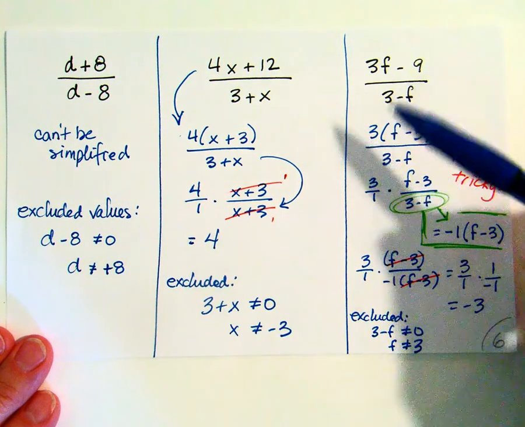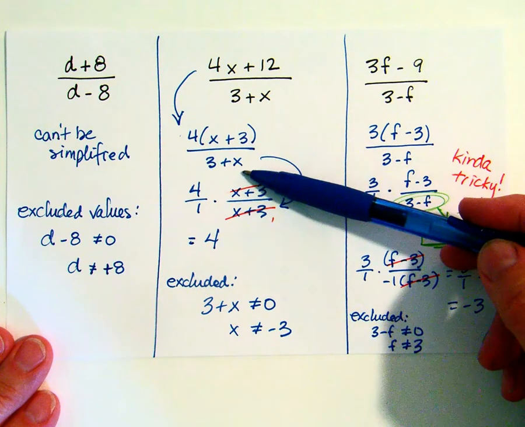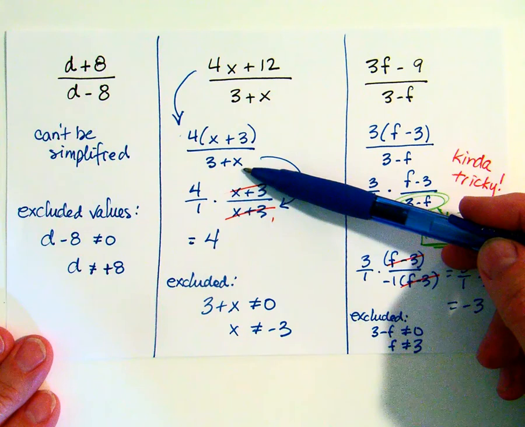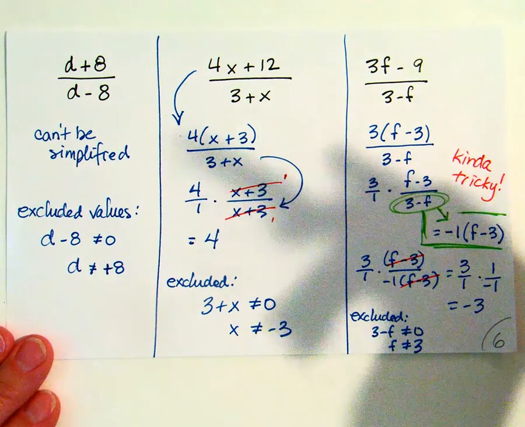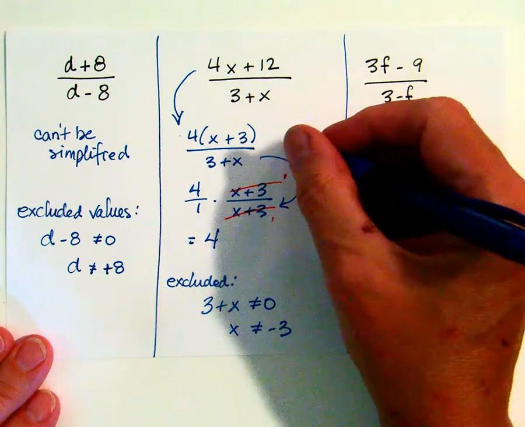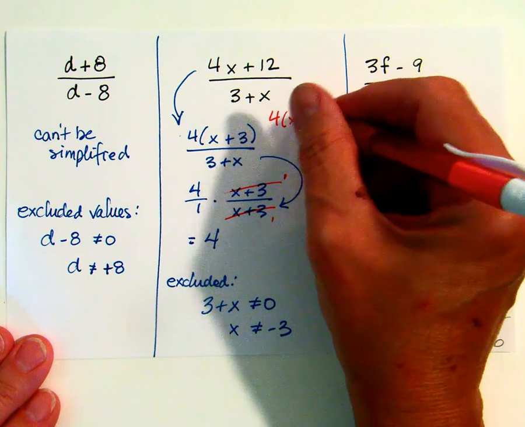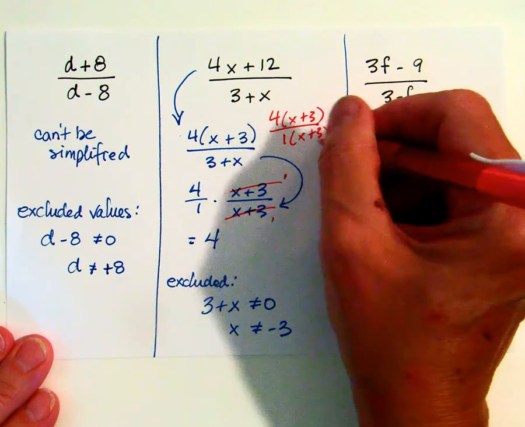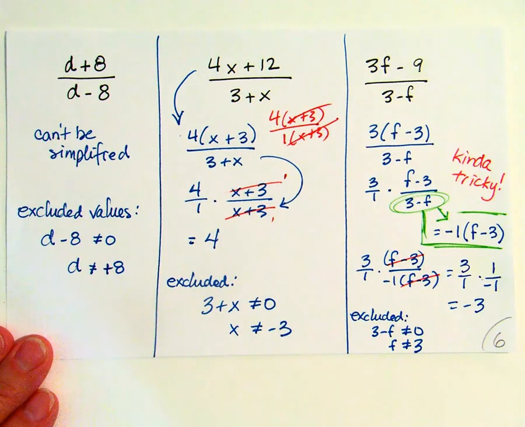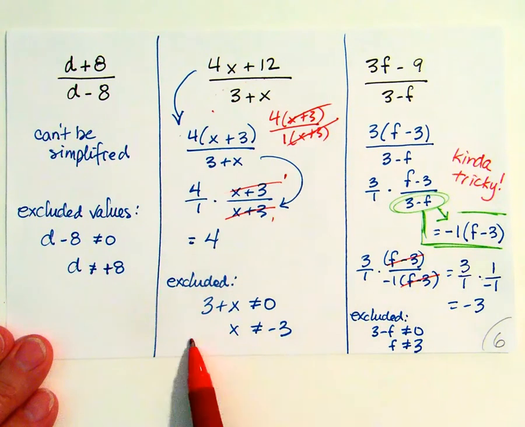Okay, second one again. You're going to work through here. There is a common factor, and you do get the same thing. Notice here that it doesn't matter that that's x plus 3 and 3 plus x. Addition is commutative, and they are the same thing. You may want to write them so that it looks the same, if that makes you feel a little more comfortable, particularly when you're first starting. You can write it like this, and then you can see that they'll cancel really easy, and you'll just have 4 over 1 left. Again, the excluded values. Take the whole denominator. It can't be 0, so in this case, x can't be negative 3.